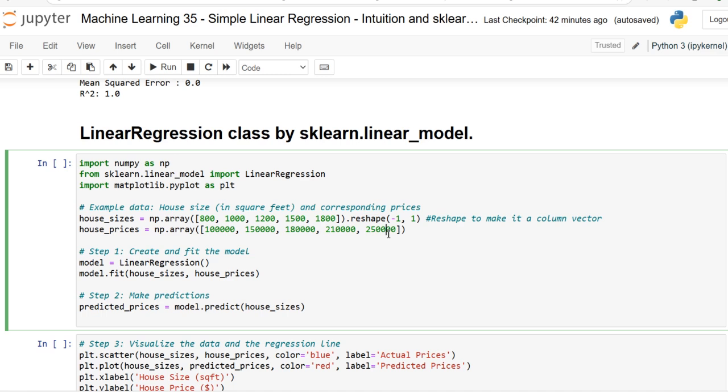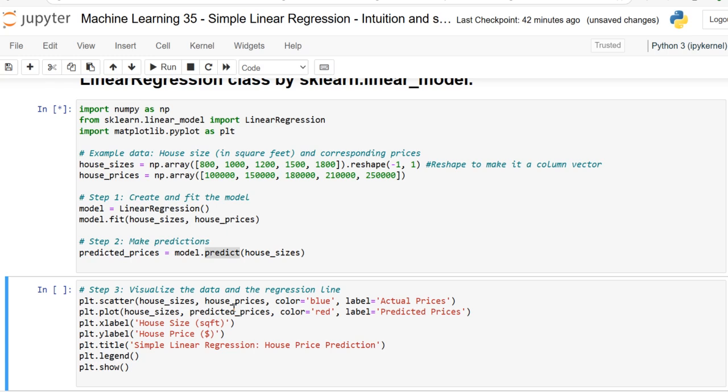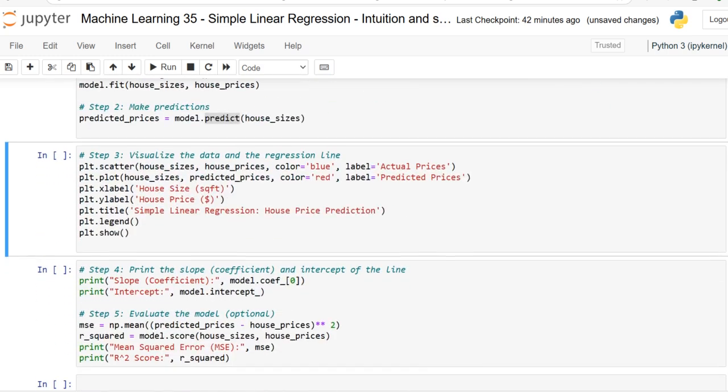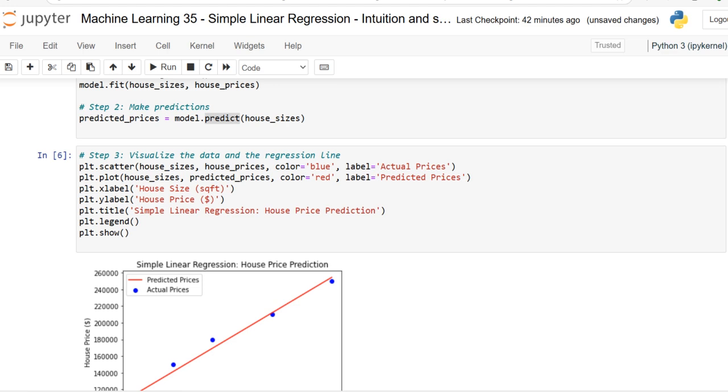And here, what we have done is create and fit the model. We have called the LinearRegression class, and with that we fit the model with the house size and the house price as its attributes. Once the model is fit, we want to predict. So this is the testing functionality. We want to make the prediction, and let me execute it, and kindly observe, dear friends. Once we have this fit and prediction output, let me make it in a scatter plot. So see here, this is what we get.